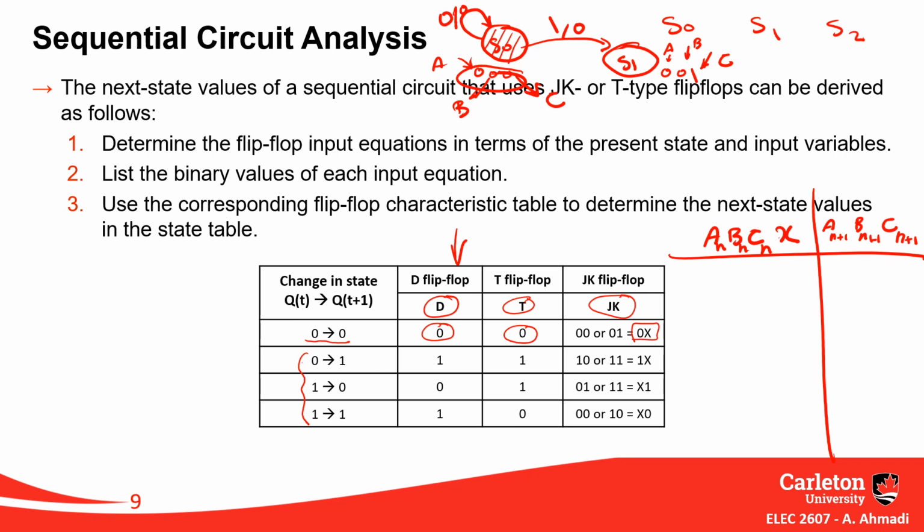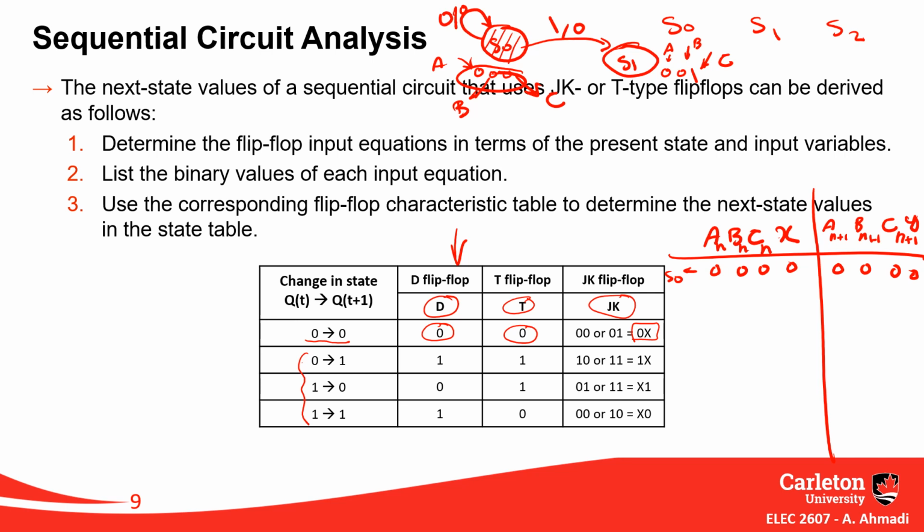So there will be a table, right? For example, again, if I have 0, 0, 0, I'm at state S0. My input is 0. My next state will be 0, 0, 0, right? Why? Because in the state diagram, when I'm at state S0 and the input is 0, we will stay at S0. And what is my output? Right, Y here is my output. My output also will be 0.